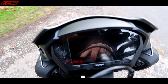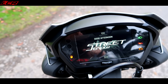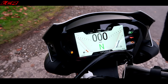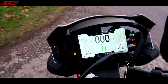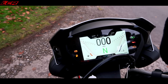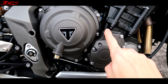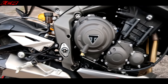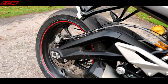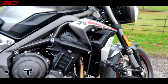Let me show you the clocks briefly. The display has been changed for this year — the layout and so on. So we've got fuel, track mode, rider mode, rain — you've got all the modes on there. I'll put it in track mode when we go — trying track mode next. Look at the engine finishing, the lovely little shiny bolts — everything just feels quality. I love that in a bike where everything has a quality finish. It's even got a genuine Brembo rear caliper as well. A beautiful, beautifully made bike.